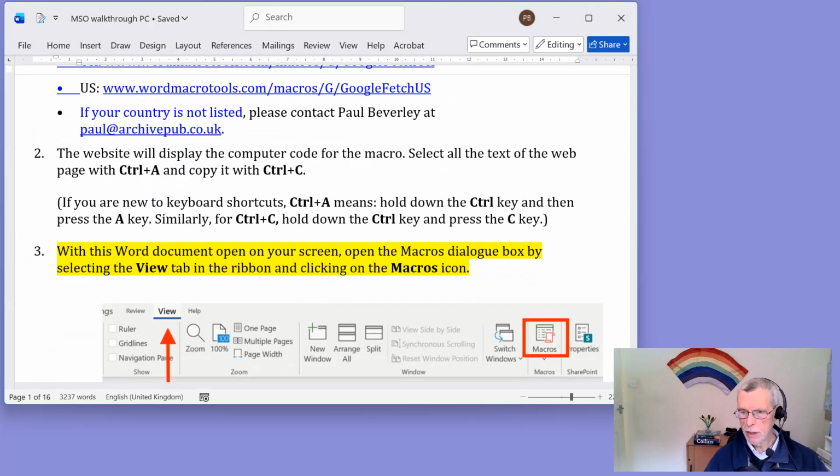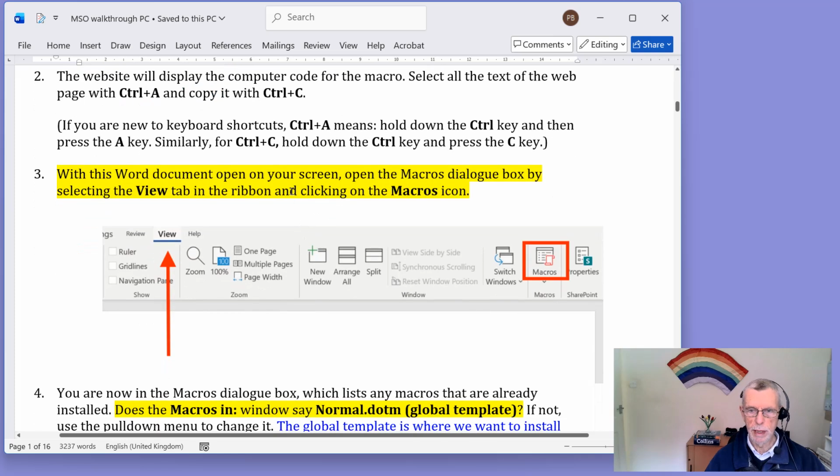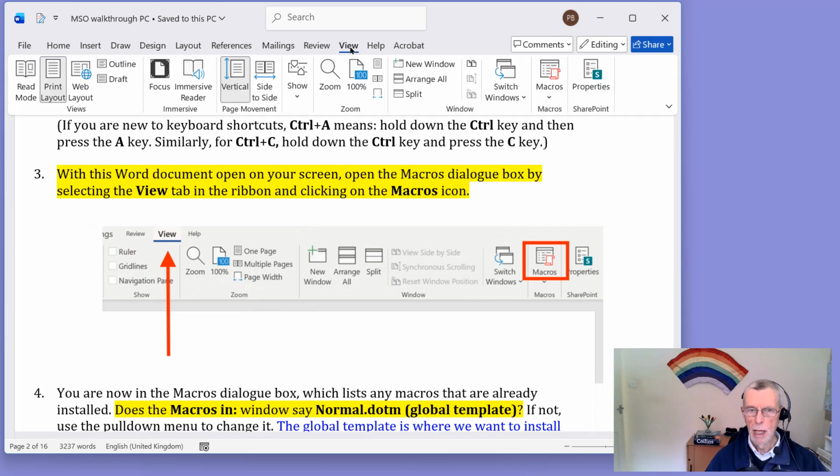Now we need to get into the macros dialog box. That's in the View tab, which I haven't got at the moment, so I click on the View tab, and then we've got the macros icon there. So click on the icon, not on the arrow below, just on the icon.